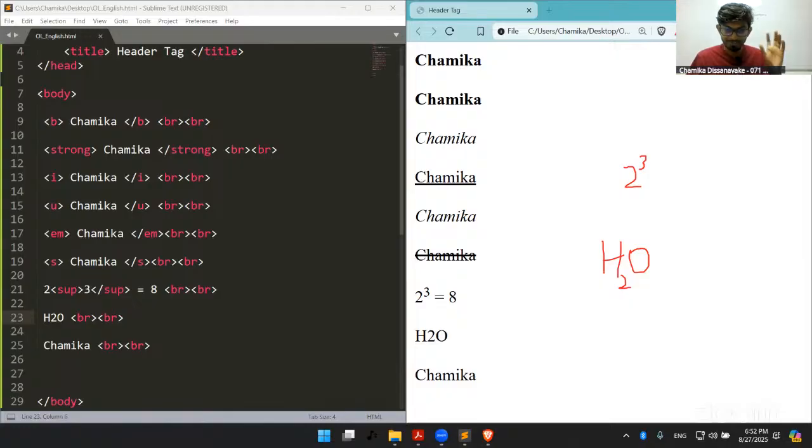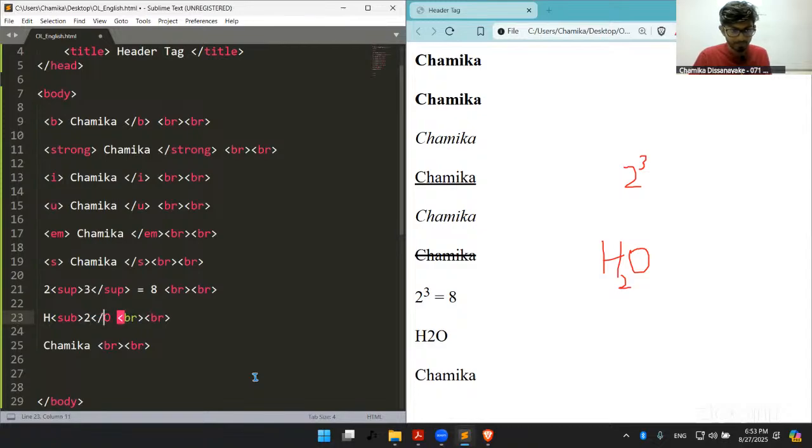So here actually the 2 is going under the water. H2O means water, right? It's going to go under some word. So the machine is a submarine. So here we can use that name, submarine, which is SUB. The correct word is subscript. The normal correct word is subscript, but you can remember it as submarine. If you want to go under, we have to use SUB.